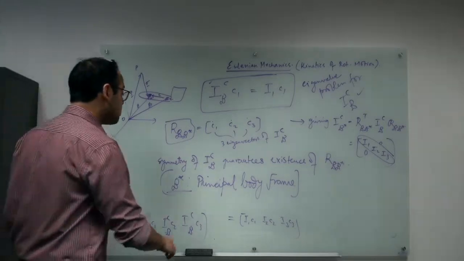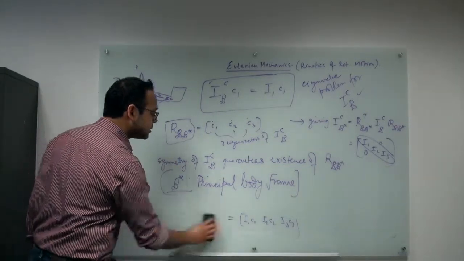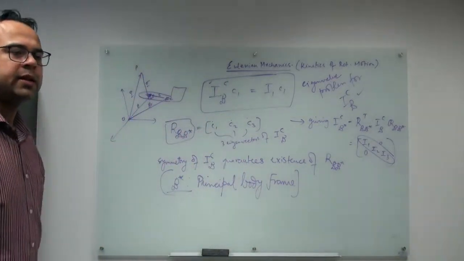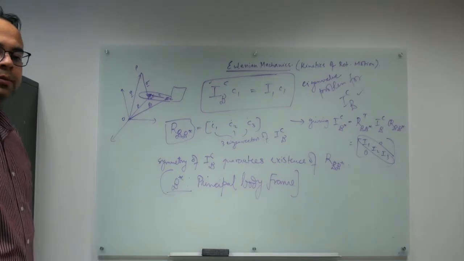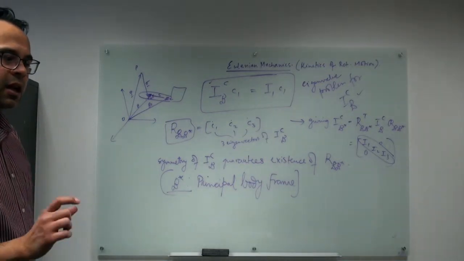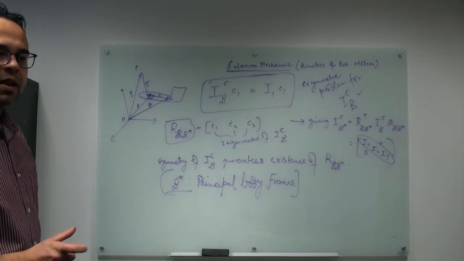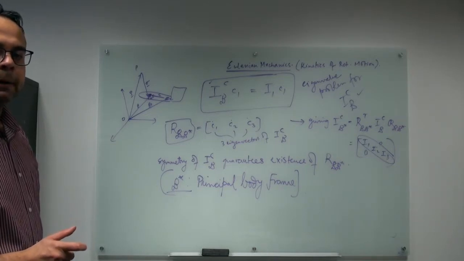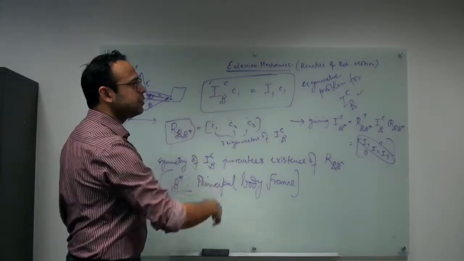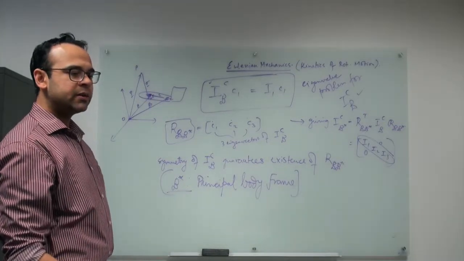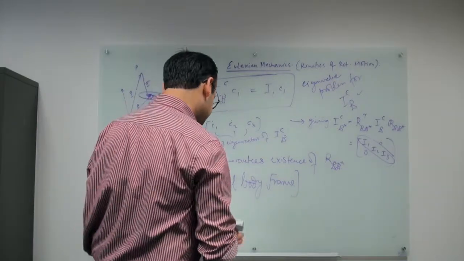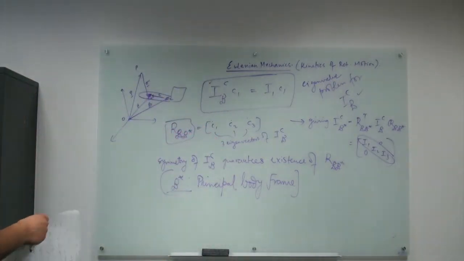Okay, this is a very important result. So this is a guaranteed true or false question in the exam, that for any arbitrary object, right? So we can assume it's rigid. Assuming the object is rigid, it is guaranteed that in some special body frame, the inertia matrix will be diagonal. And the answer is true because you can start with an arbitrary body frame, find the inertia matrix, and then solve its eigenvalue problem to get that special reference frame. Okay. Great.